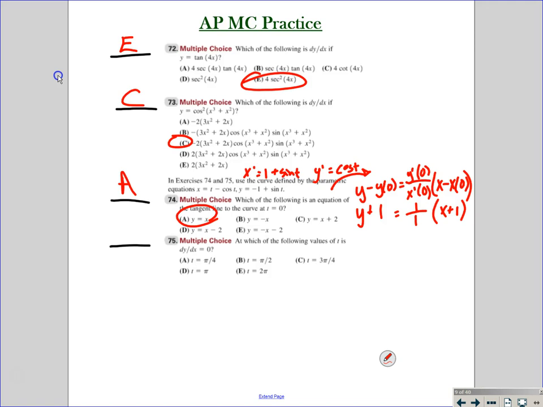Wouldn't we have had to set cosine of t all over 1 plus sine of t equal to 0? But wait a minute, hold on. Will the bottom ever make 0? So technically, isn't it just setting the top equal to 0 and saying, hey, so when does cosine equal 0? Doesn't cosine equal 0 every pi over 2 plus pi n? It's only pi over 2 plus pi n.